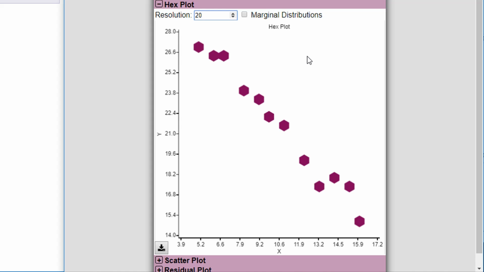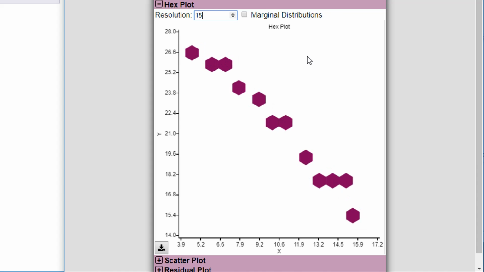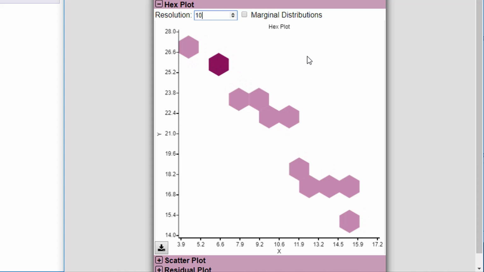So it's a little bit like a histogram meets a scatter plot, and they have a baby, and the babies are all hexagons. You can change the size of the bins, and you can see for this small amount of data, only one of those hexagon bins has more than one observation in it, so that's darker than the others.